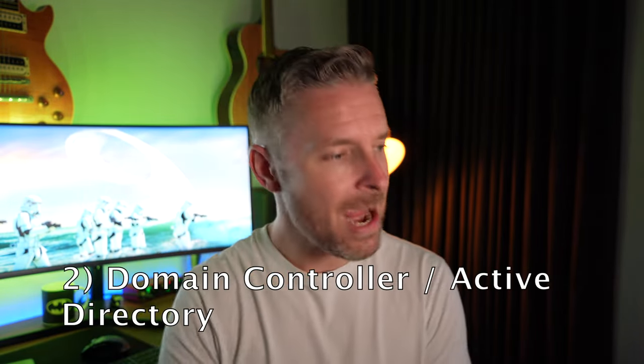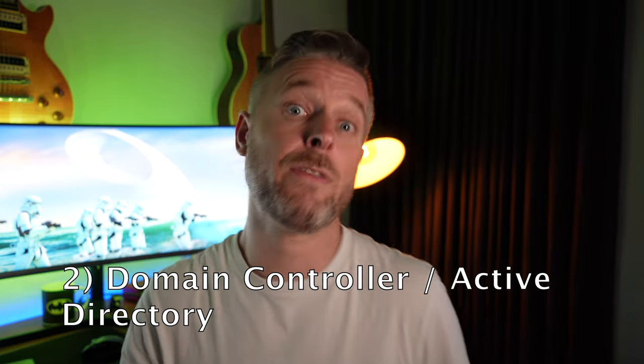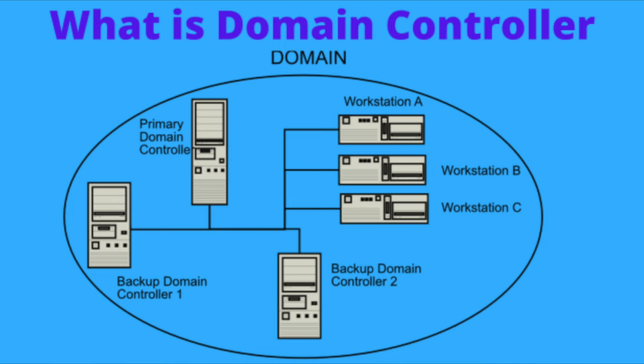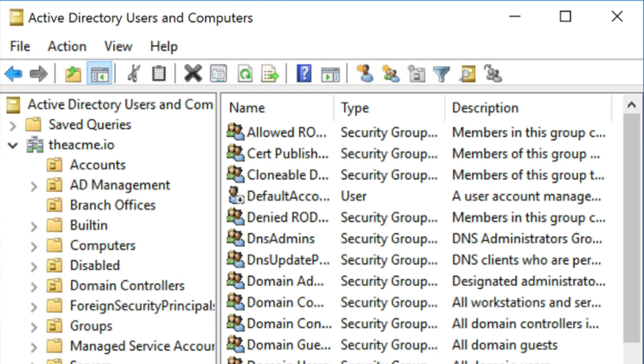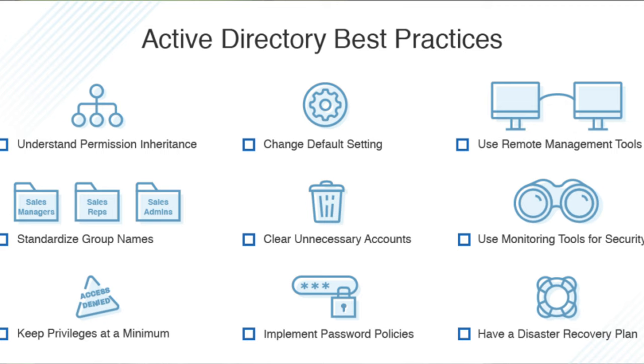The core essential piece that every single business will have, at least if they've got servers, is some sort of a domain setup on what's called a domain controller. So you need to go and build yourself a domain controller. Running Windows Server on your computer, you can install Windows Server 2022 as a VM and then build and promote that server into a domain controller. You'll get Active Directory set up on that domain controller, and it essentially becomes the manager for your entire domain. In Active Directory, configure all of the OUs — organizational units — build your users, computers, security groups, all of that. I've got a full course link below around Windows Server, Windows administration, and computer network basics.